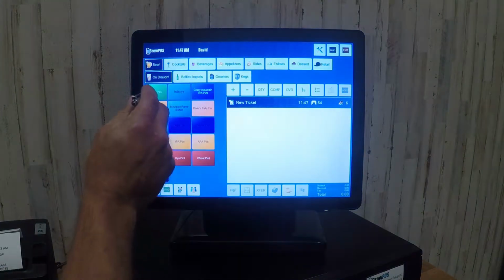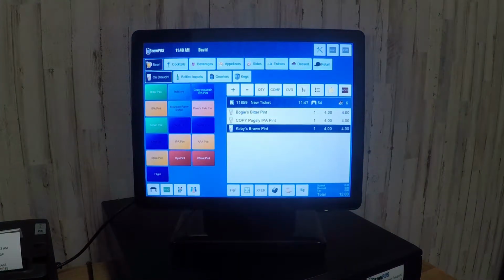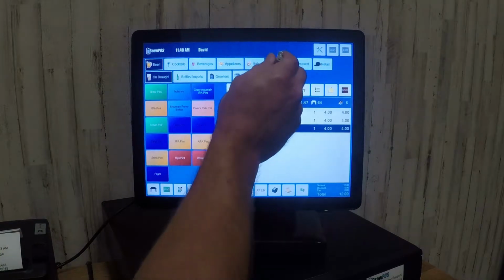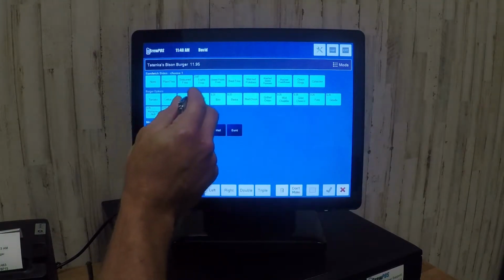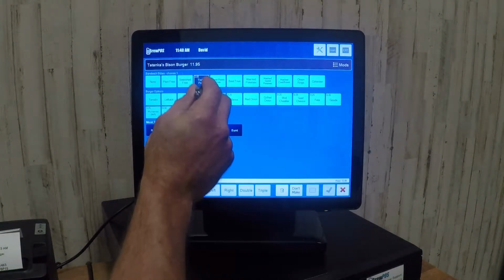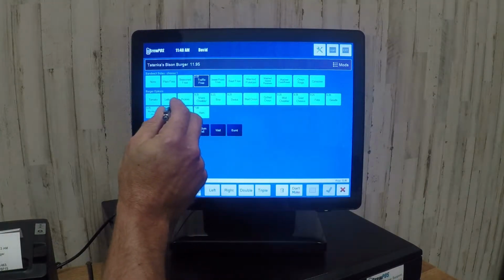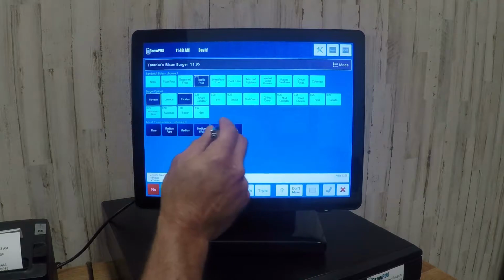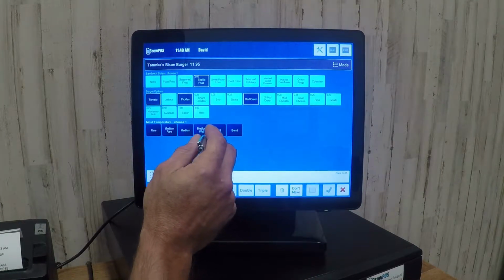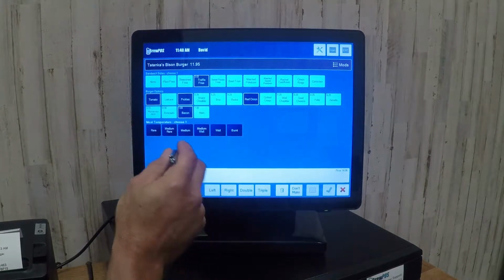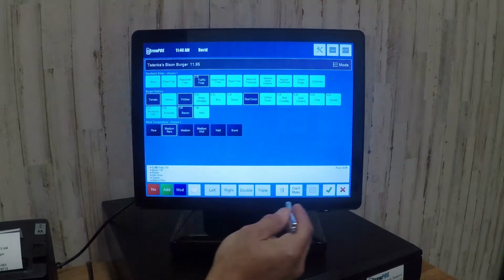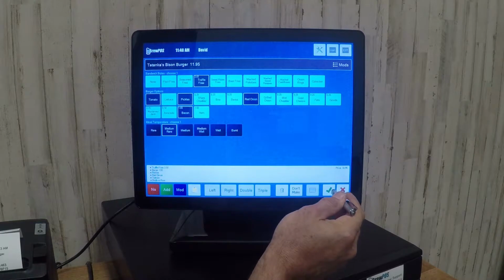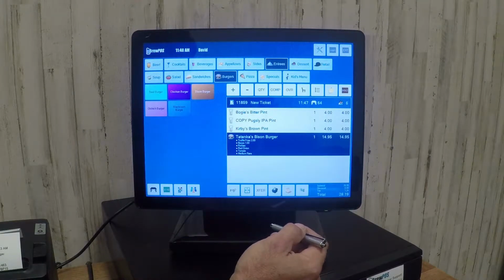We are going to choose table 64. We are going to add 3 beverages to our ticket. We are going to add a burger with truffle fries, which have an additional $2 charge, tomatoes, pickles, and red onions. We'll also add bacon, and we'll tell it that it has to be done medium rare. Now that all the requirements are fulfilled, the ticket is added to the system.